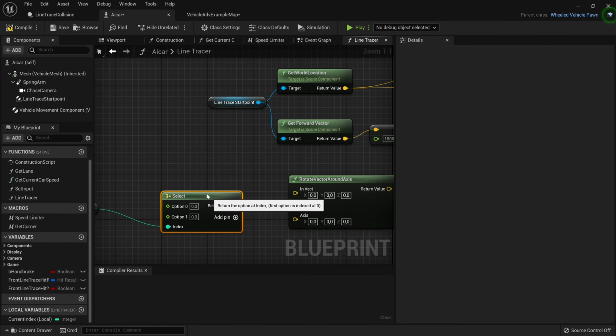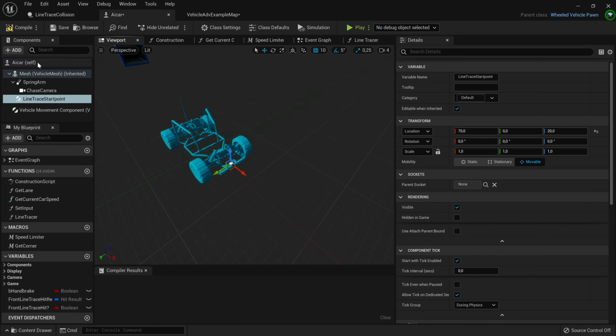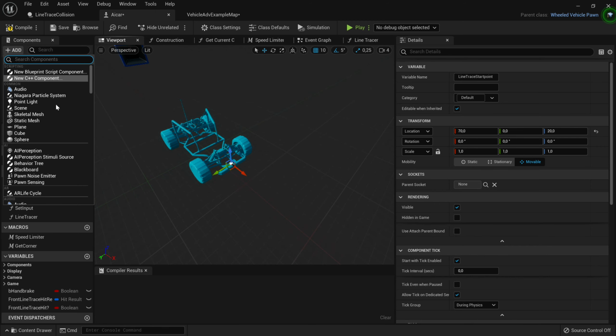Now, this get world location will change up a bit as well, but first we have to go to our viewport. We're going to add 2 more scene components. That's because I don't actually know a great way to write this code, and this is what I found to be the easiest. So we're going to add a new scene component, line trace.